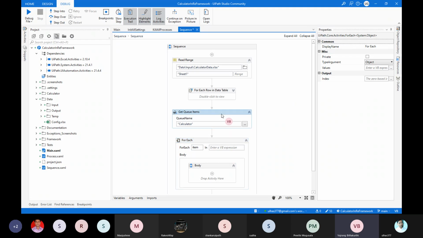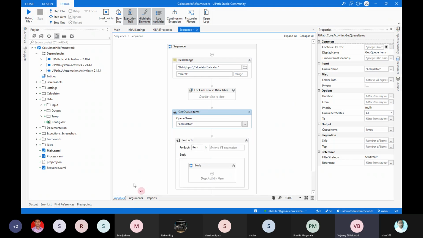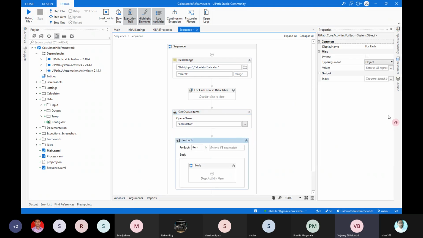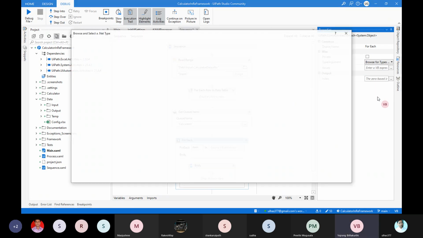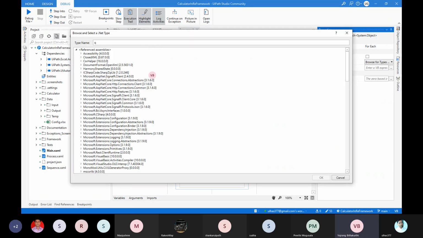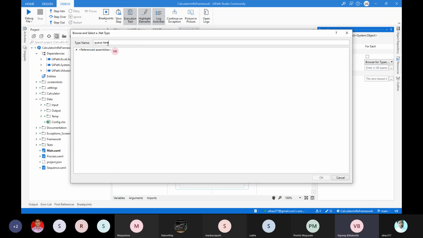So if you see this particular item, the variable that is created is an IEnumerable of queue items. Okay. To change this to work with queue items, you just need to update this to queue item. Okay.